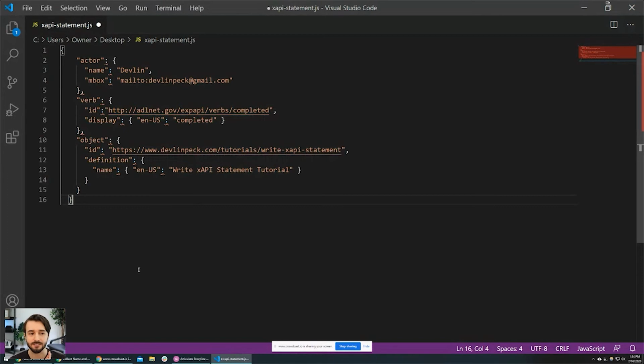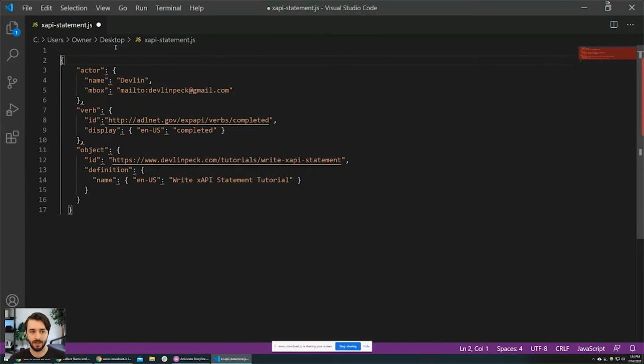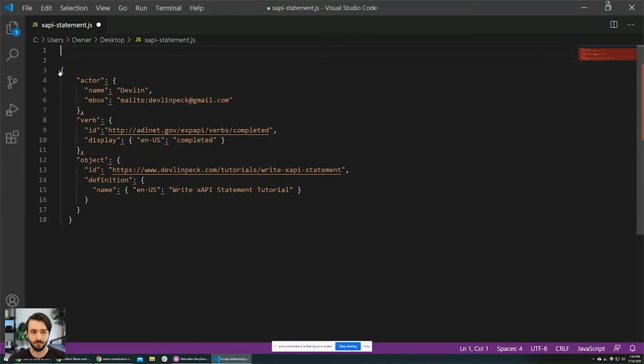So this is a JSON object. This is how xAPI statements are structured. This is how the computers read the xAPI statements. Again, if you weren't here last week, this might be a bit confusing, but don't worry. Once you have this code, we'll go ahead and make a couple of line breaks above it. So you can just move your cursor before that first curly bracket, press the Enter key a couple of times.